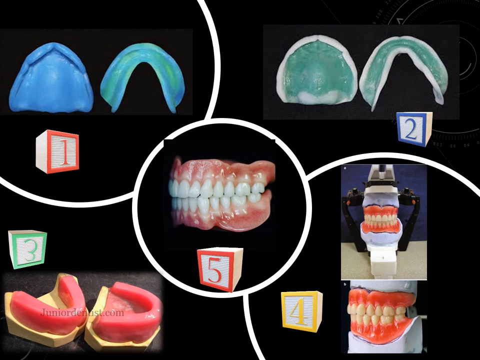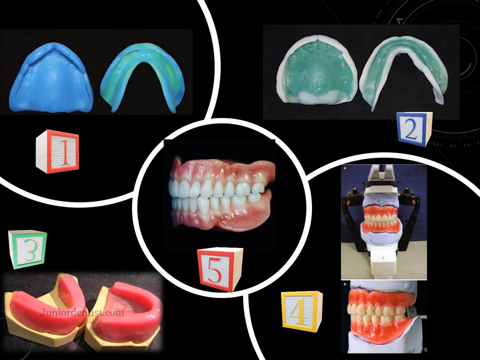So when your patient walks into the OPD, the first appointment will always be your primary impression. Your primary impression is made with either alginate or impression compound, or it also can be made with an elastomeric impression material. Before making your primary impression, you should ensure that all the soft tissues are completely healed. From the time of extraction to the time of your first impression, there should be a gap of at least 3 to 4 weeks, so that the soft tissue is completely healed and there's no debris or any food accumulation locally near the extraction socket.